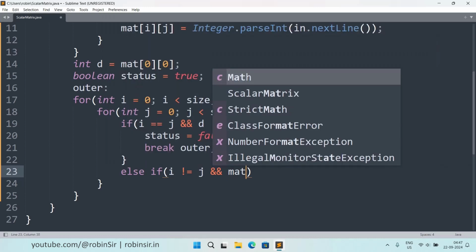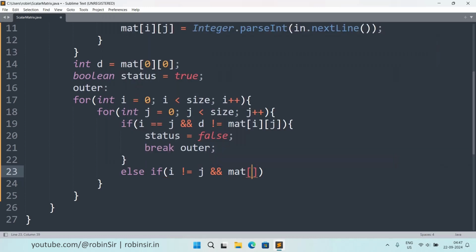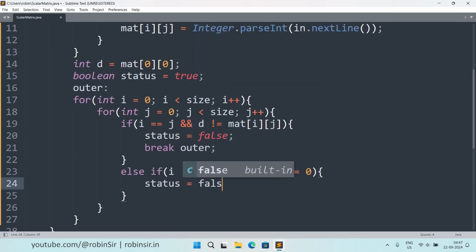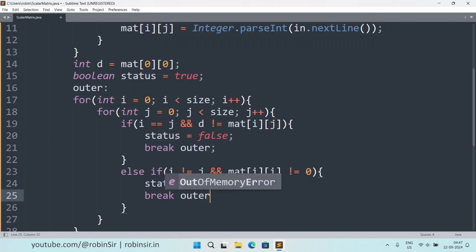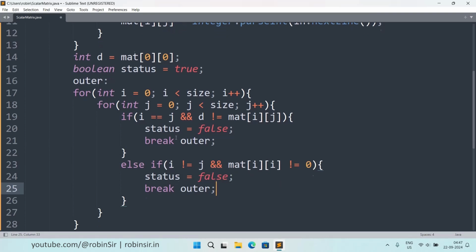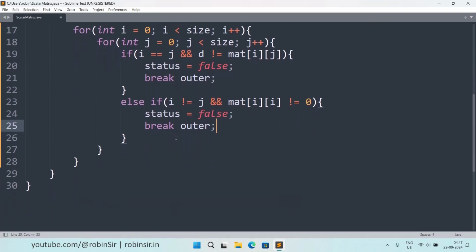So in that case, if I see anywhere that the value is not equal to 0, this also indicates the same thing, that our matrix is not a scalar matrix. So here also we will write the same piece of code, break outer.